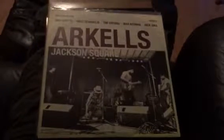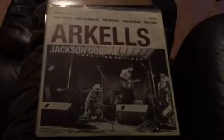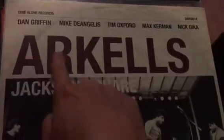I'm trying to put away my records. I grabbed a little stack just for fun. This one's pretty special to me — this album is like one of five hundred copies pressed. This is the original pressing of Arkell's 'Jackson Square' debut album. Nothing fancy, just another album — but look at this.